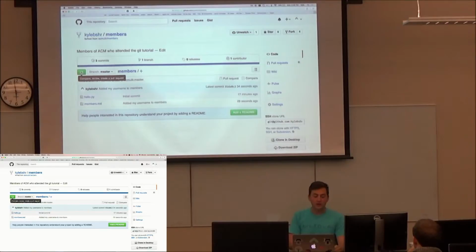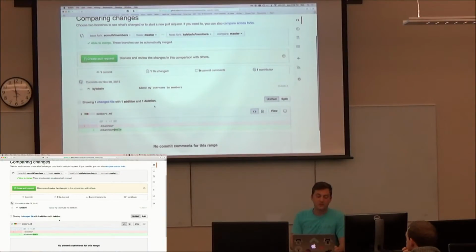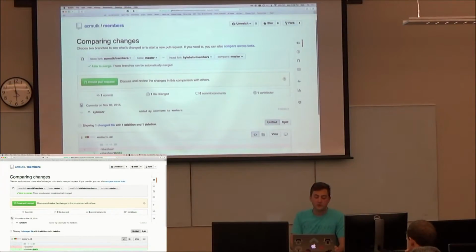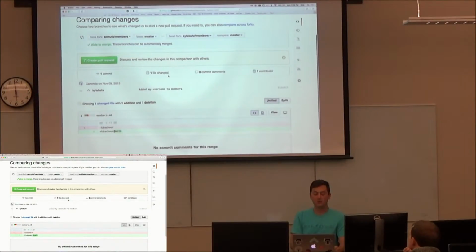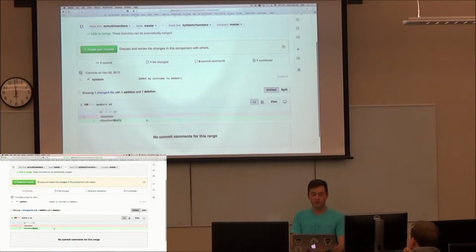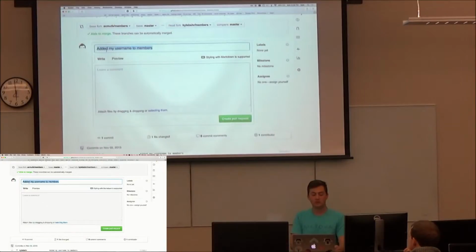And that's what this little button here is for, this green circular thing. And if you click on that, it's going to ask you where you want to base the fork off of, which one you're merging into the old fork, and it'll show you what's changed. And if you click on create pull request, it gives you a little place to leave a comment to whoever the original repo owner is.